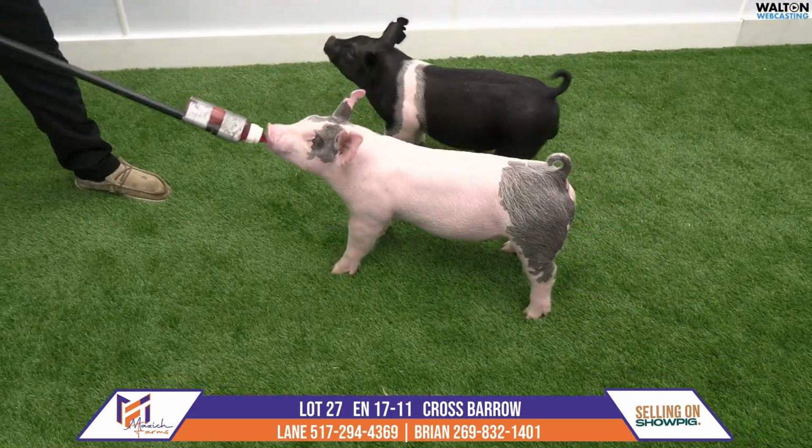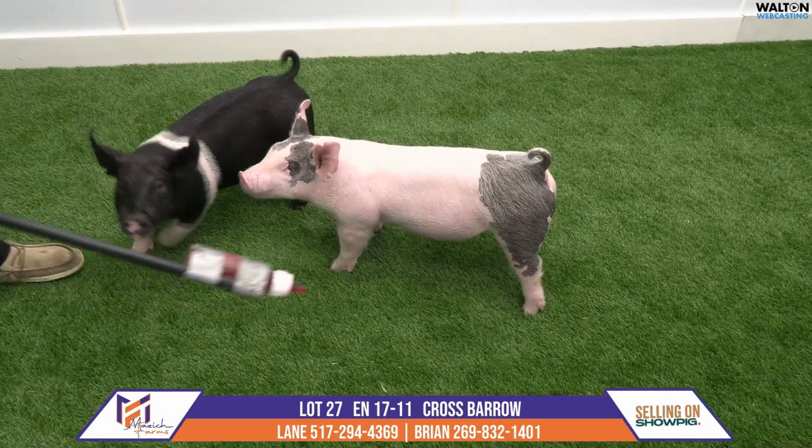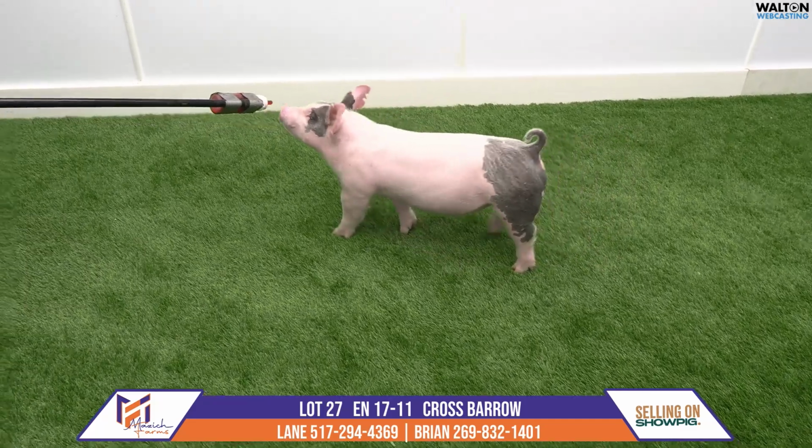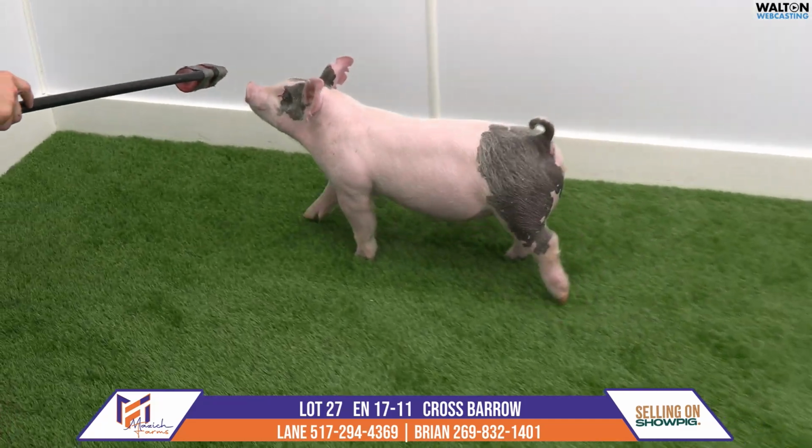Last one. Oh, no, actually, we got two more to go. 17-11. Cross barrel, pitcher perfect. Saved by grace, dirty secret. Traditional blue again, guys. Traditional blue. Last one. Width chest is good again.